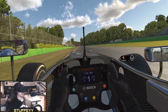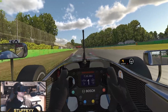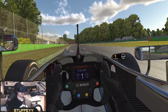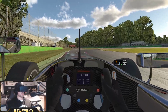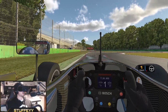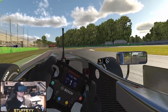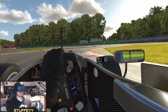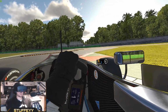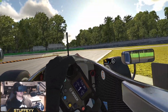Now what you're going to be doing, you're going to be all the way up in the gears at sixth, very high speed, shifting down all the way to second. As you start to see the corner come into view, around about halfway on this green patch on our left-hand side, we're going to start to turn in. You want the car to be rolling in, carrying a little bit of speed, but not too much. And we're going to cut this corner. We kind of want half on, half off.